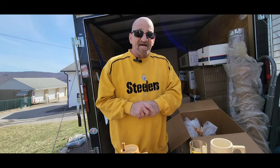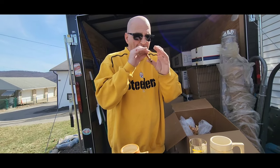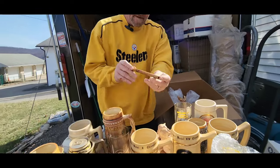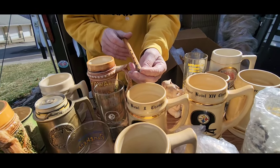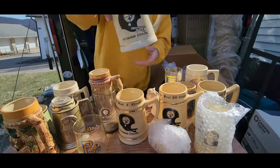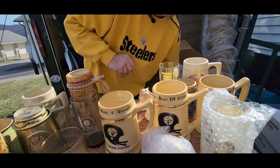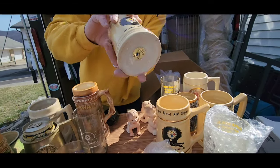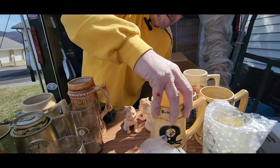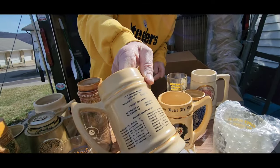As I promised, you're going to see the steins today on this episode. Let's whistle our way into it. Look at that old flute — what is a flute of them? Made in Taiwan. Beautiful. But let's see the steins. Y'all know I like the Steelers — there's the '74 season, the '75 season with schedule, the '78 season. All the winning seasons, and here's the '79 season.